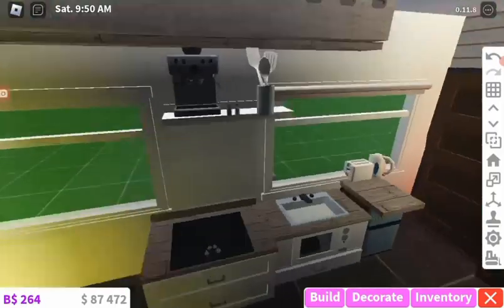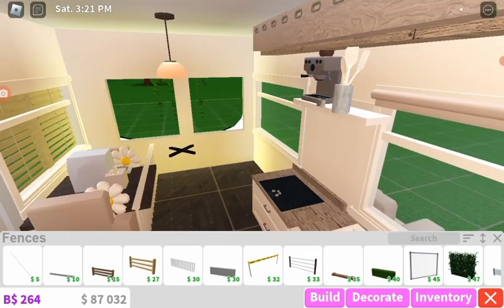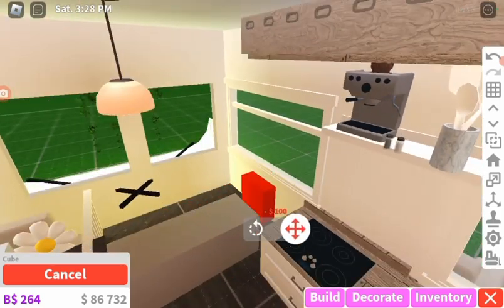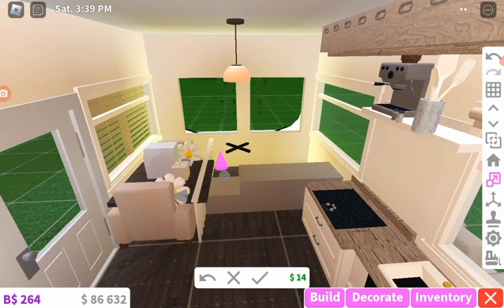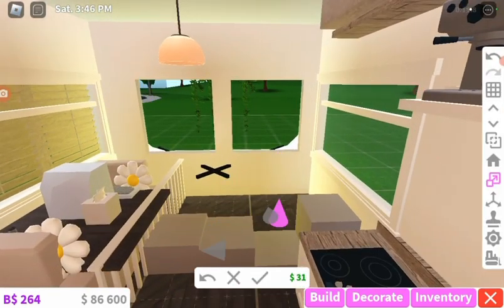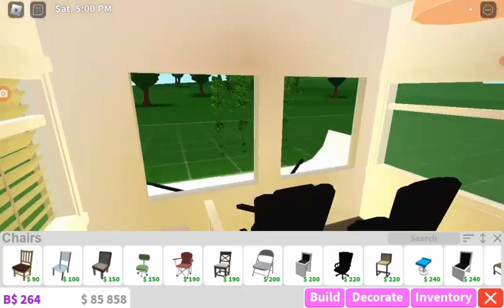That seems pretty good to me. I was going to say this is the final result but I realized I haven't even done the driver's area and decorated the outside — so it's not over yet. I want to add basic shapes like I did for the bed to make a step into the driver's area. I want it really cozy — just sitting in there driving your nice caravan while your family chills on the sofa, on the bed, on the computer, or making food.